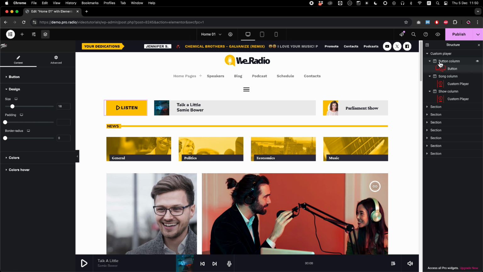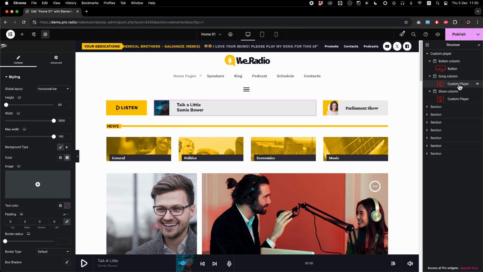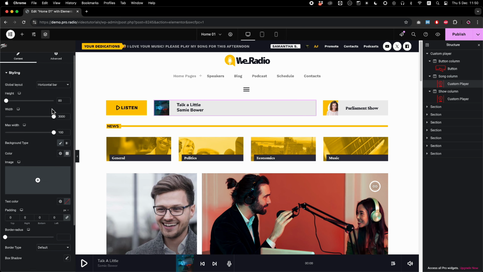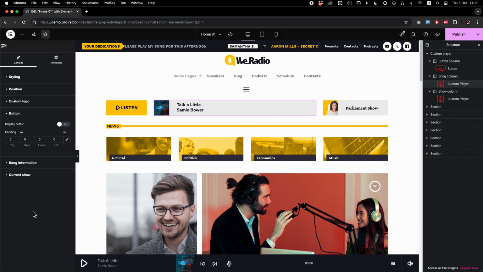Then we have a song column, and in the song column here you can see that we are using a little trick, because the custom player contains both types of contents. So you can display song information, or you can display the current show or the button.